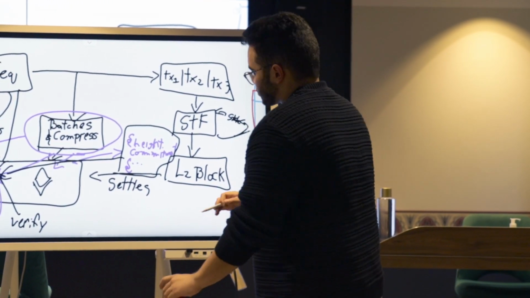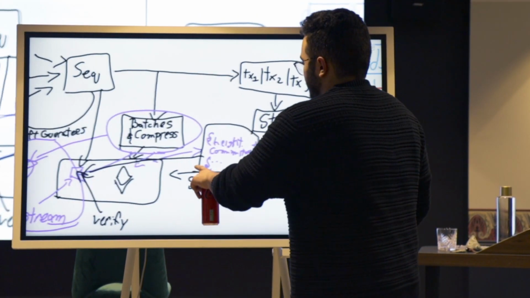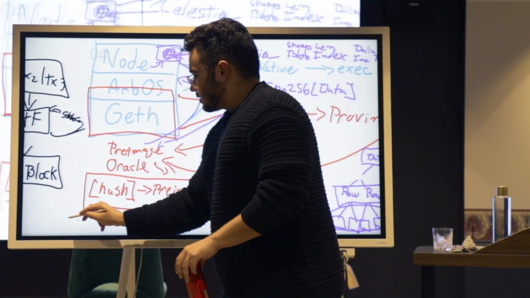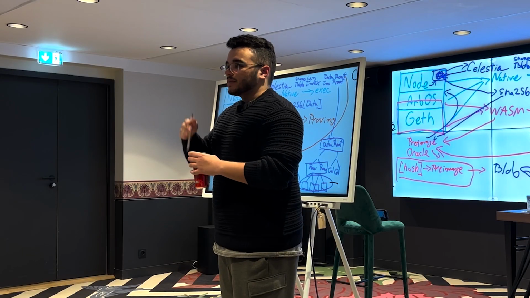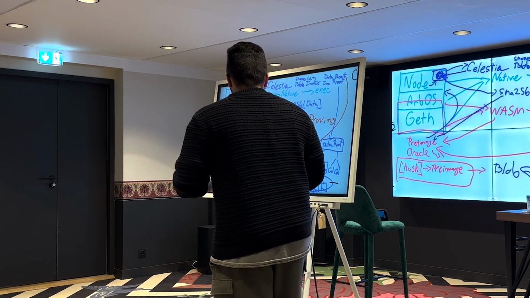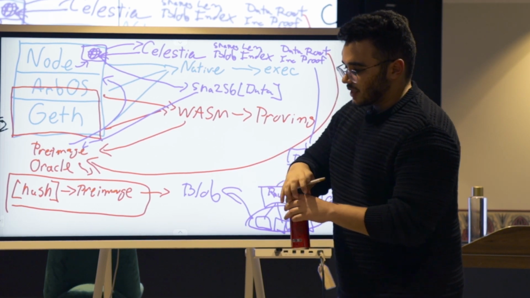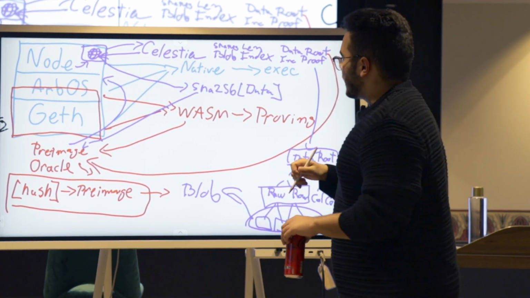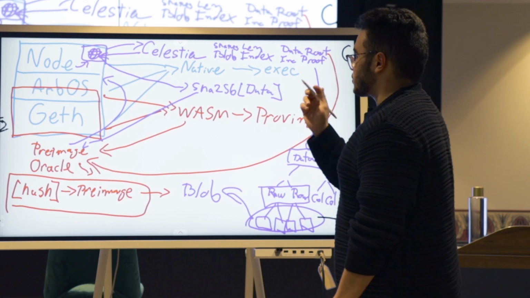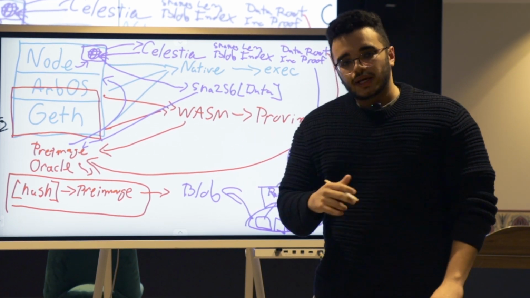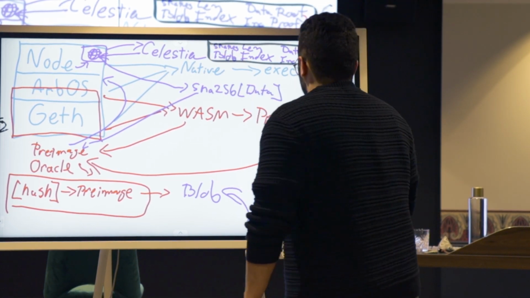And through the use of ArbOS, the node software essentially has calls that allow you to fetch contents from the inboxes. Arbitrum has a state machine, and there's an instruction in the state machine called read inbox, and that allows the provers to read from the inbox on L1, right? And when they read from the inbox for a batch number on the L1 for a Nitro Celestia chain, they're essentially reading the previous pointer that we talked about, and that pointer includes all that information that we care about.